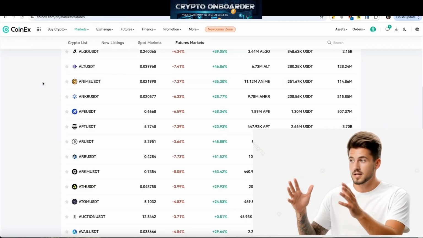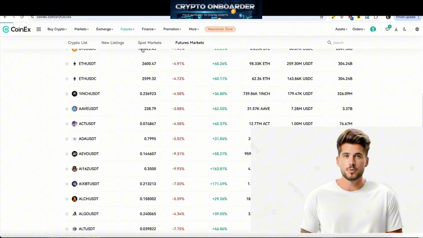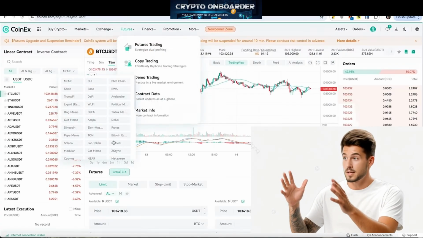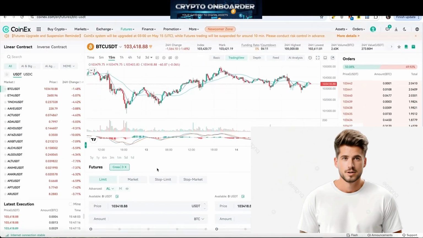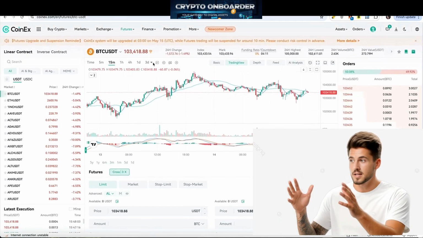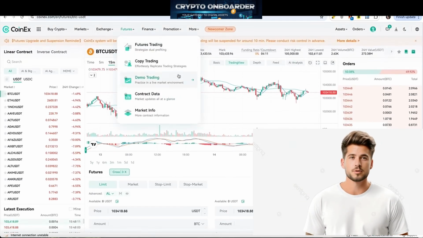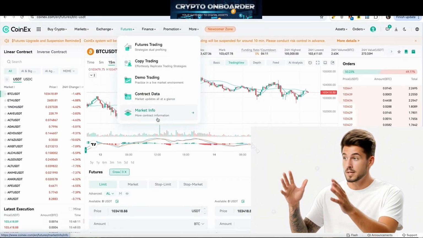Other thing I want to talk about with CoinEx Futures. If you go back here to CoinEx Futures, you can see that not only do they have simple futures trading, where you can select any token you want and use any leverage you want, all right from here, but also if you go to Futures on the top, you can see they have copy trading, demo trading, contract data, and market info.